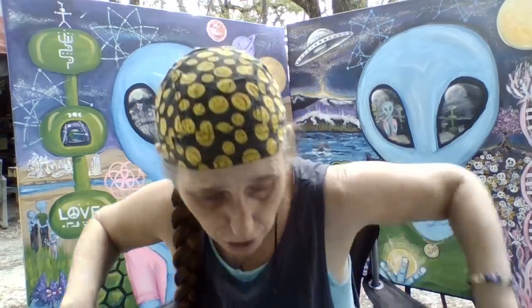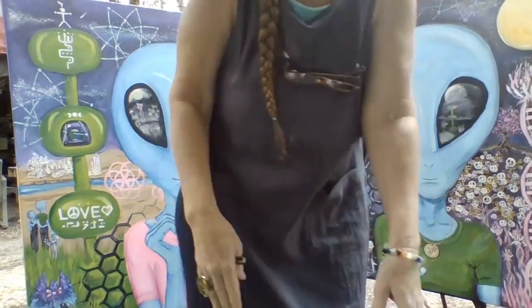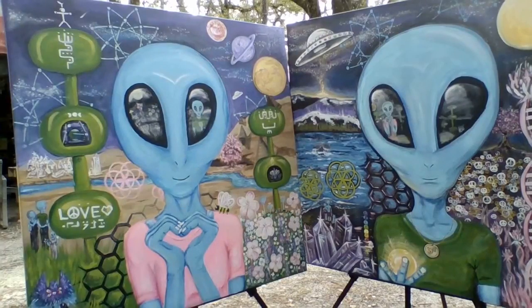And so behind me, and I'm going to try to move my chair so y'all can see, are two paintings, and Solora is going to come stand right here so you can talk and they can hear you. Wow. So okay. If you want to tell them a little bit about these.